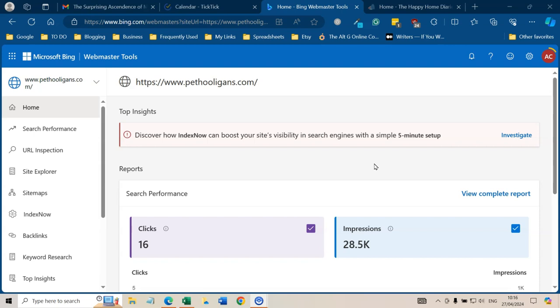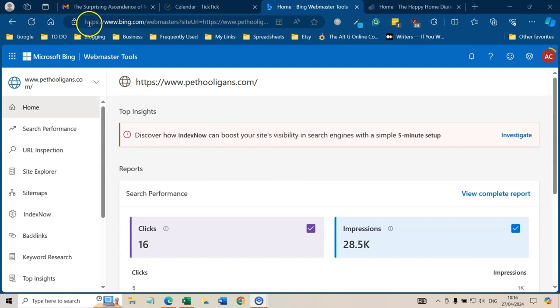So I thought some of you may not be sure how to add your site to Bing, and so I was just going to walk through that today. Obviously I've got it already set up and most of my sites are in here. However, I have one that I haven't added. I'd forgotten to add it, and so we're going to go through that now.